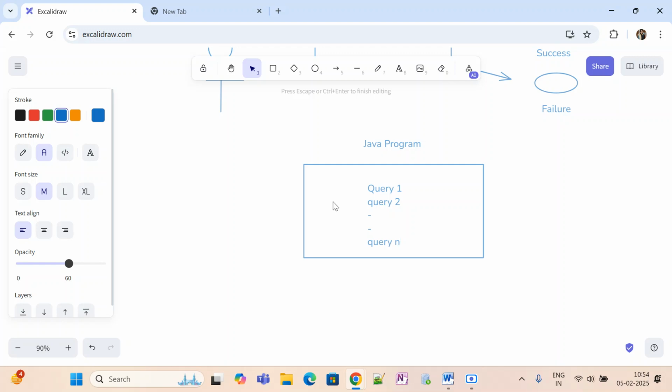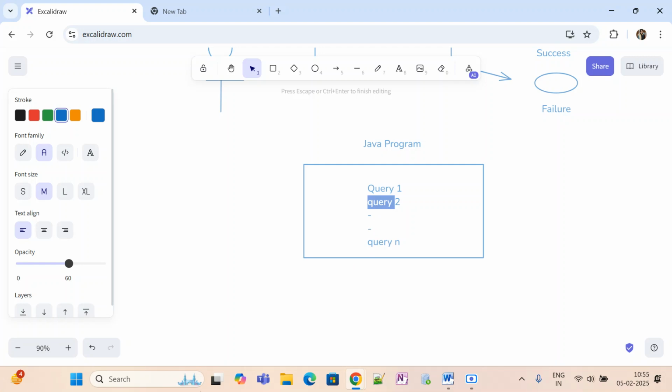So query 1 will be executed as one transaction, right? Query 1 would be one transaction, and query 2 will also execute, so it is one more transaction. Query 3 will execute as one more transaction, and query 4 as another transaction. Every query will execute as a separate or individual transaction, which means if query 1 is executed successfully, that is done, the transaction is committed. If query 2 is successfully executed, then it is committed.